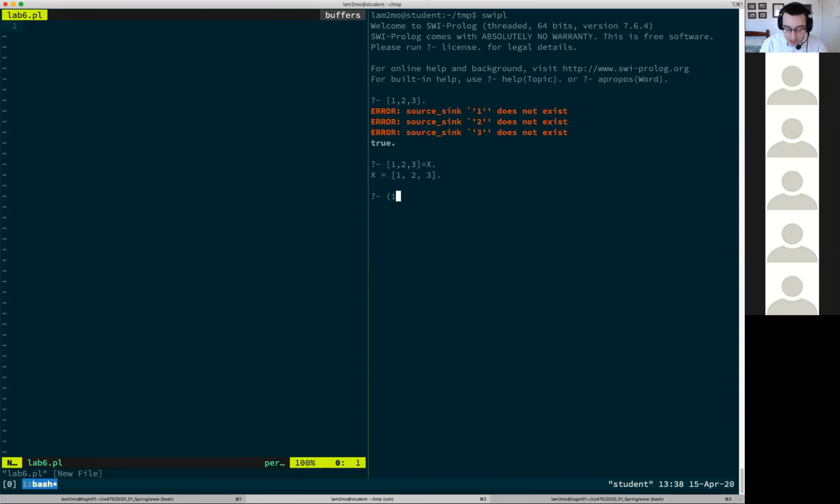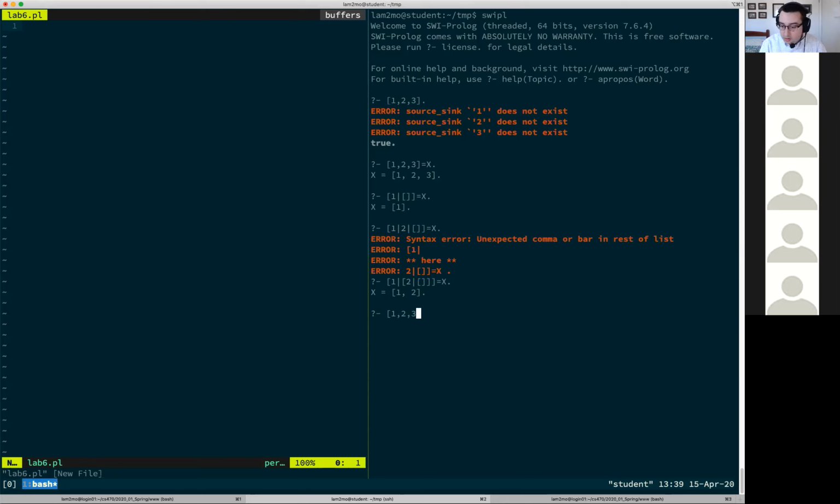In Prolog, the way you would do this is to use the pipe operator. That separates a head from a tail. And I believe you can use it like this, and you might have to include some extra ones. Obviously it gets a little cumbersome to use that notation, but that's the notation that we're going to use for pattern matching.